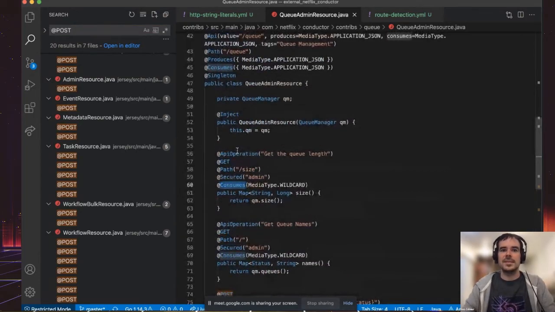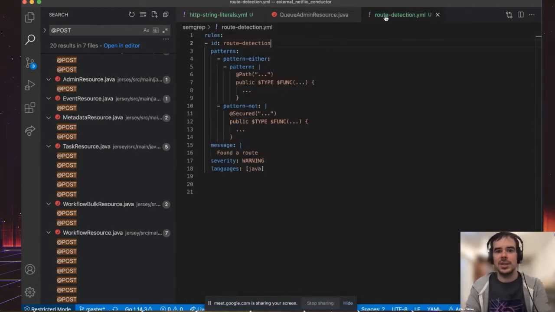Obviously, you could build more data flow type rules too, which may contain these types of patterns as well. But in most scenarios, that's going to be a lot more past this demo. So, yeah, this is just the beginning. One thing you pointed out is, well, if we see something that doesn't have @securedadmin in an admin resource, that's interesting. So you could actually do something.